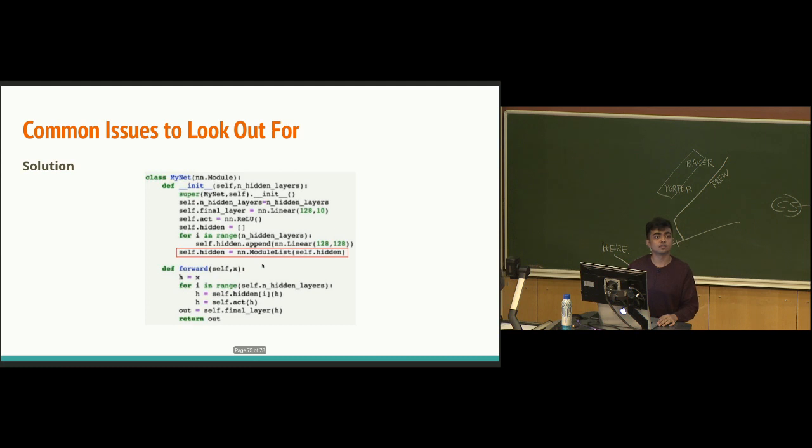Why would you use nn.ModuleList as opposed to nn.Sequential? Okay, good question. So the question was, why would I use nn.ModuleList as opposed to nn.Sequential? In this example, I would actually want to use nn.Sequential because in the forward method, as you can see, I am just computing the output sequentially after every layer.